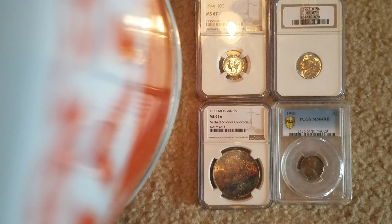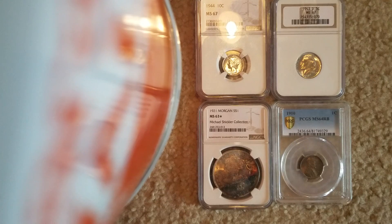So that being said, the answer, at least in my opinion, to what you should buy is really quite simple, and that is going to be generic silver. The reason for this is quite simple: generic silver can take your dollar farther than pretty much any other type. It has a very low premium on it, and it's also very simple to buy.